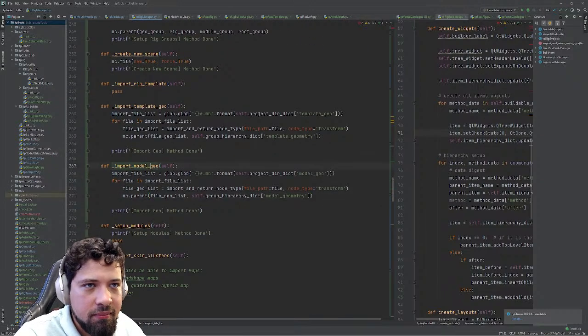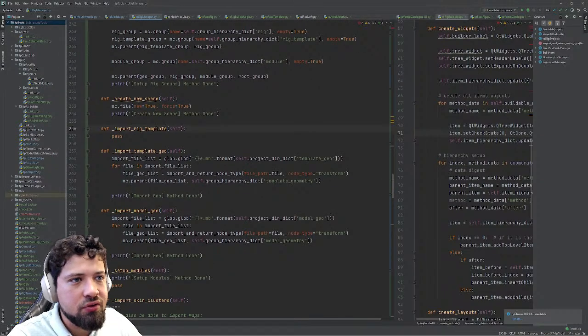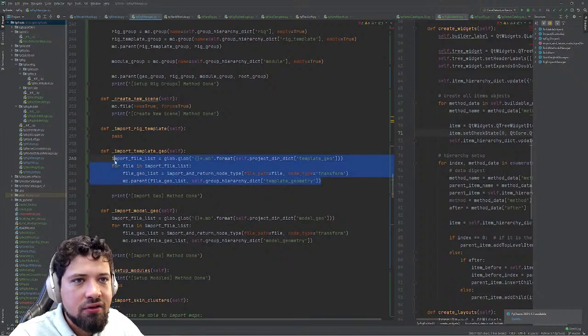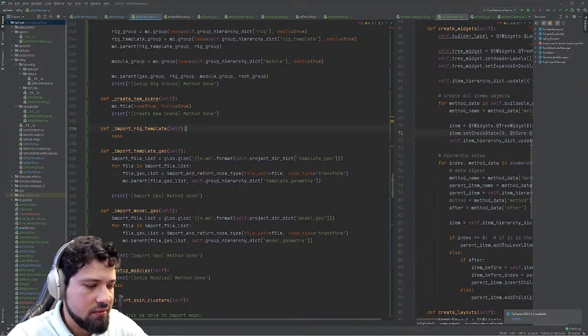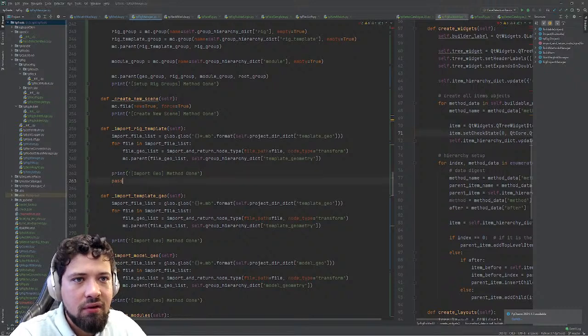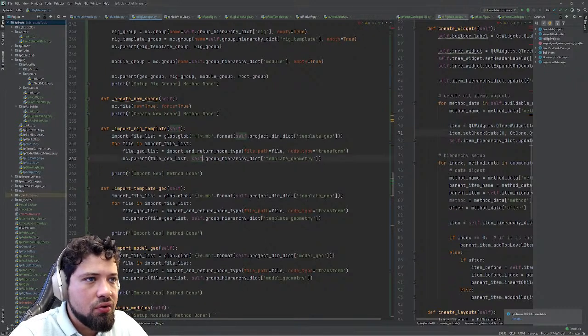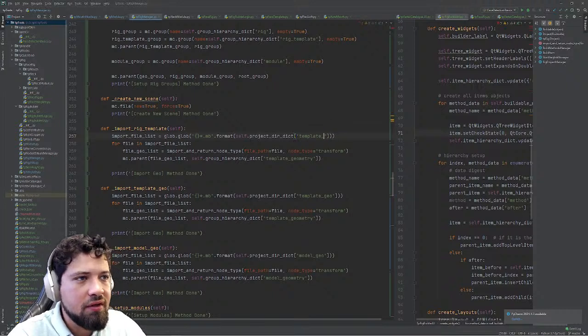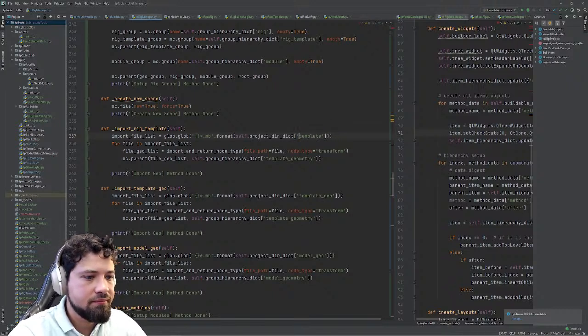Okay, so the import template is here. I'm just going to do a similar thing. Instead of template geo, I'm going to have rig template here.